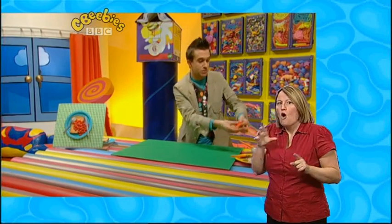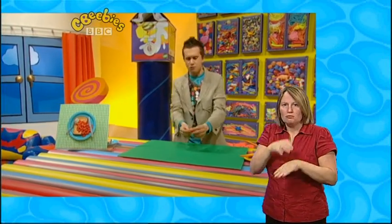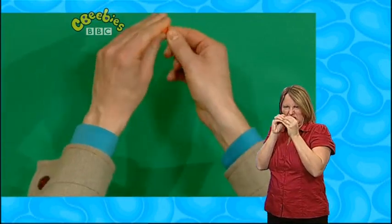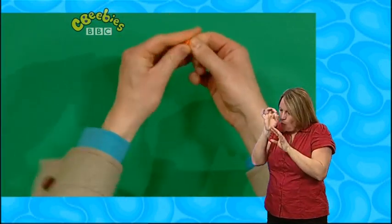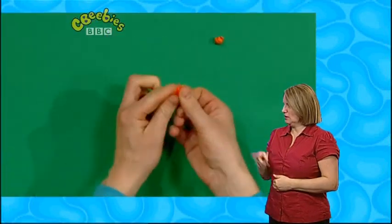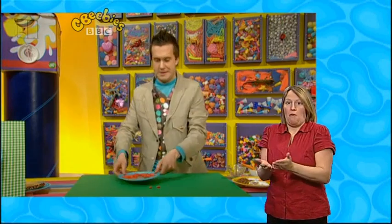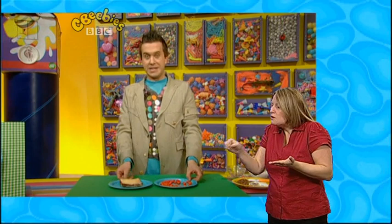Now, whilst that dries, get some orange tissue paper, or you could use white tissue paper and colour it in orange, and roll lots and lots of small, tiny tissue paper balls very tightly. These will be our baked beans. Yummy. There's one. And there's two. Here's a whole plateful. Now, let's stick some beans on our toast and plate.